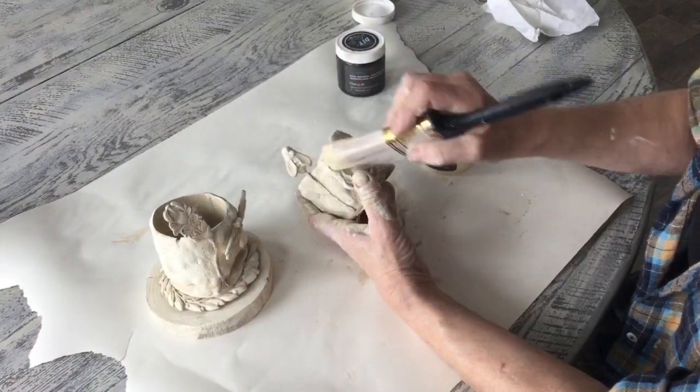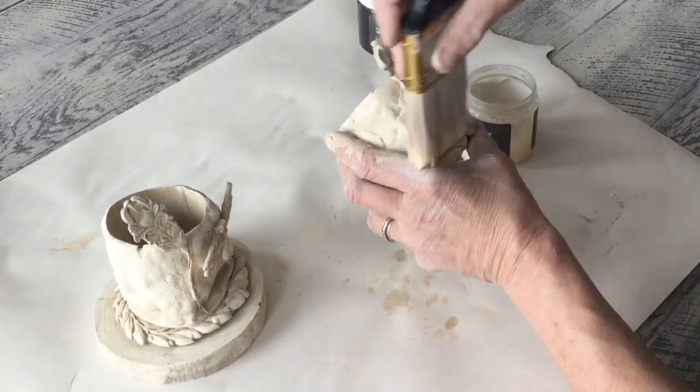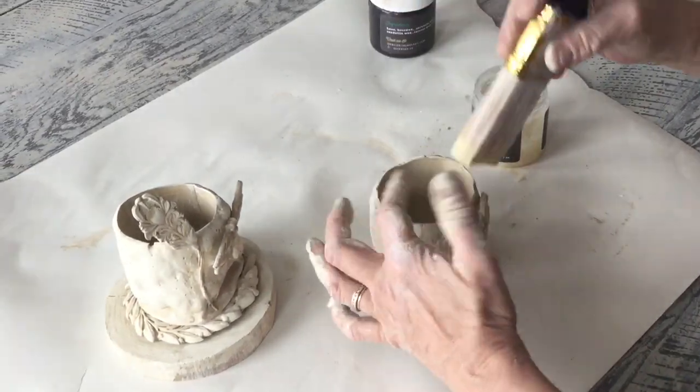Put a little wax on this after it's dried. Be careful with your little pieces.